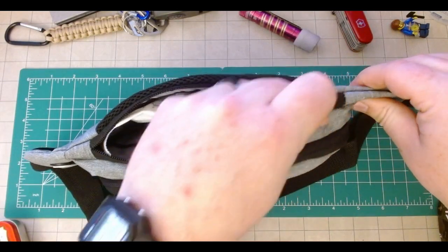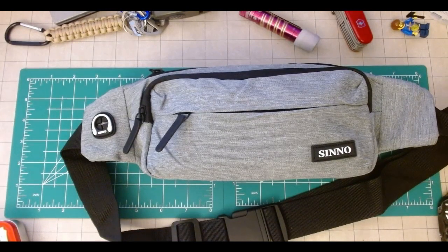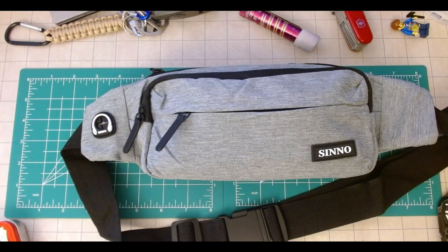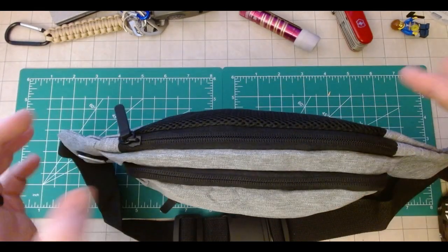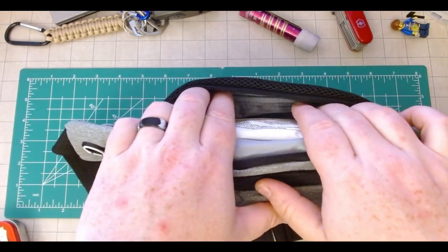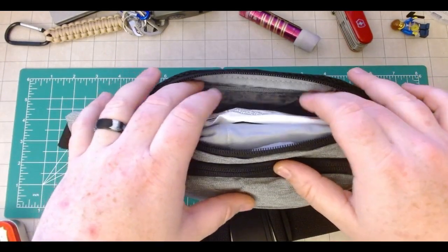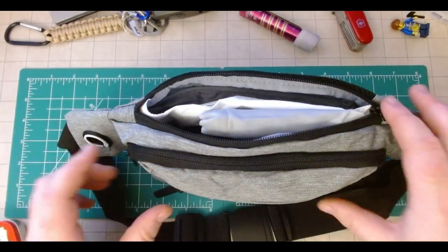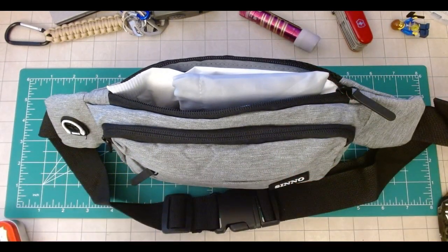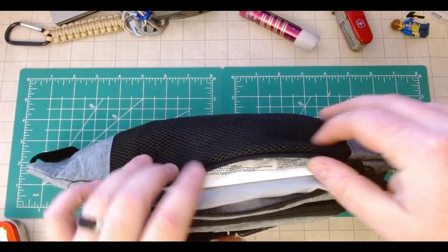Overall, the full product name is the Sinnoh large fanny pack belt bag with four zipper pockets for running, hiking, travel, workout, dog walking, outdoor sport fishing, waist pack bag. It says four pockets — one, two, three, and then this pocket on the inside. Maybe I'm a little cynical, but to me that doesn't count as another pocket. Pockets inside of pockets are just organization. Another pocket to me would have been a zipper back here for a hidden pocket.